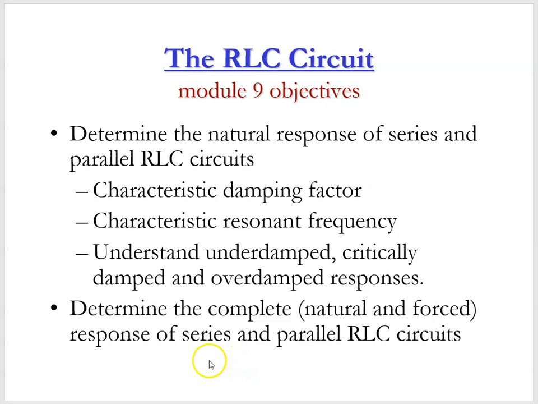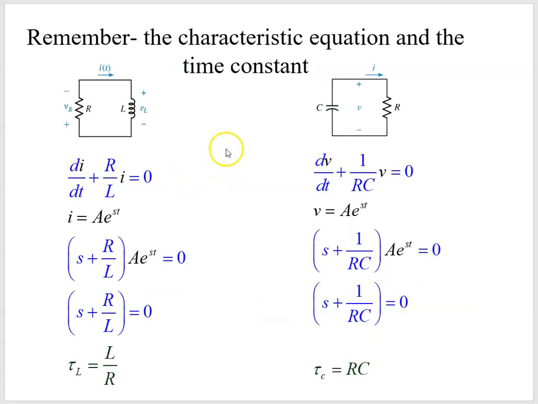Now specifically, we're doing these for switched circuits, for circuits where we're switching on and off a DC source as opposed to a source of alternating current that changes with time. So if we compare this to what we did in Module 8 with just RL circuits or just RC circuits, we looked at an RL circuit as a series circuit, and we looked at an RC circuit as a parallel circuit. The inductance was a dual of the capacitance, and the series was a dual of parallel.